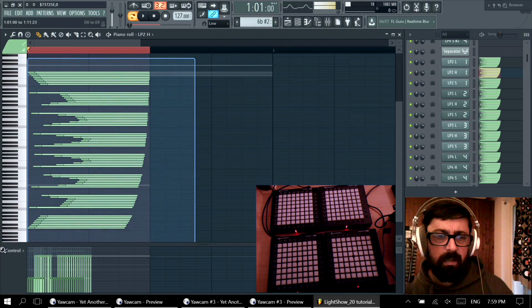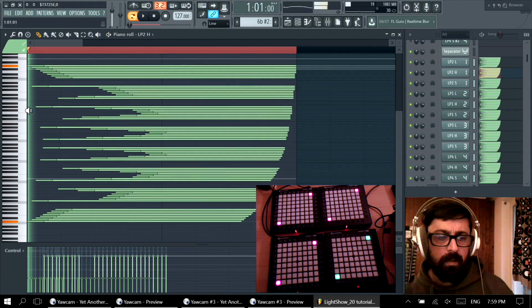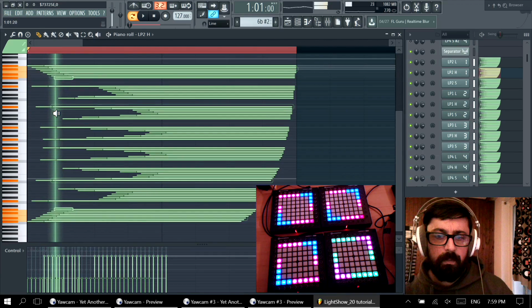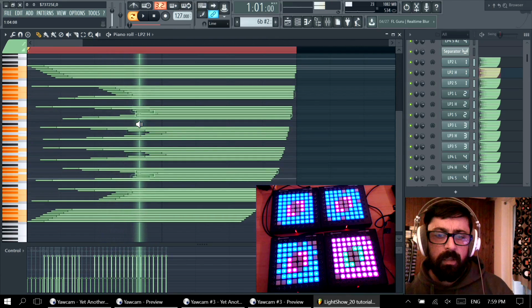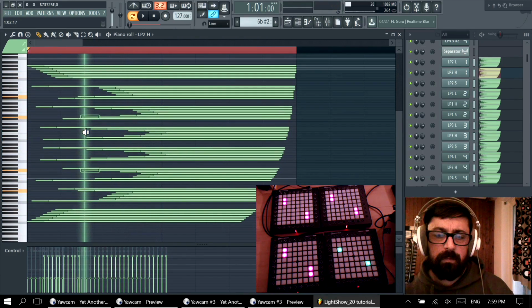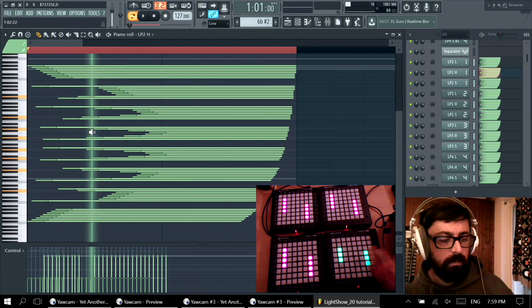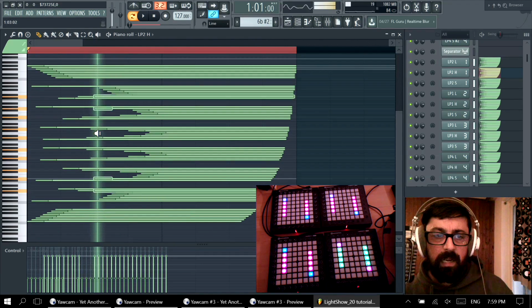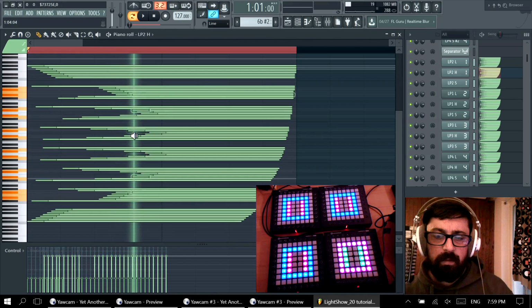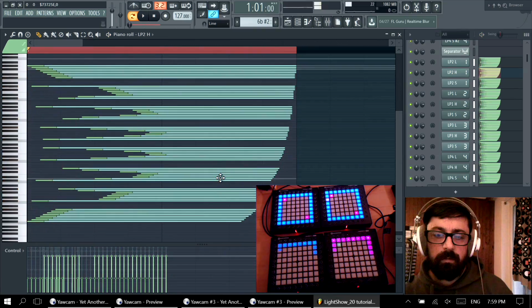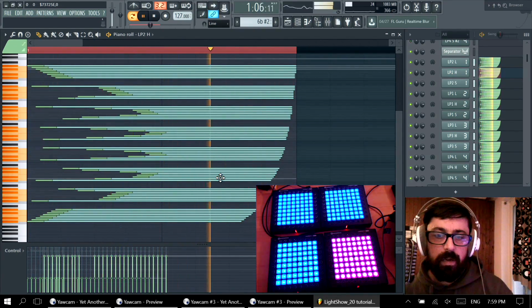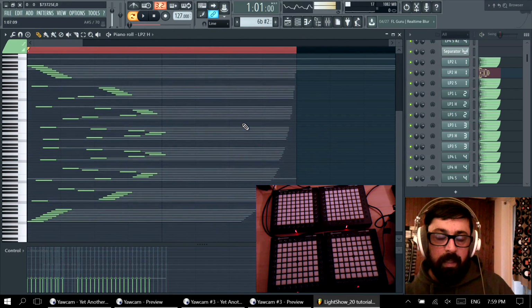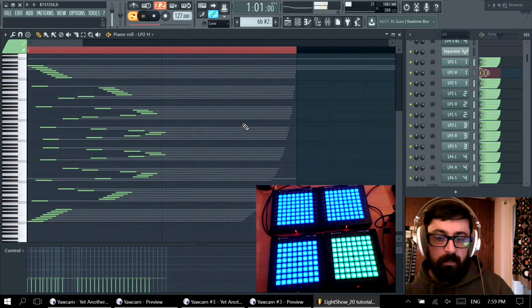Let's just play this in slow motion. What is going on here? It's just like these green dots here are like the lead part that is filling up the screen. You see that I changed the colors on this one already. If I play only this, then I get that.